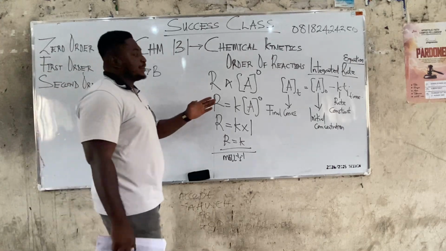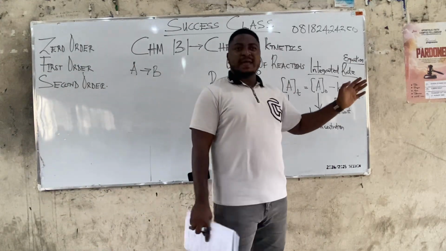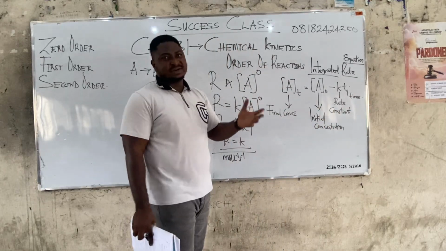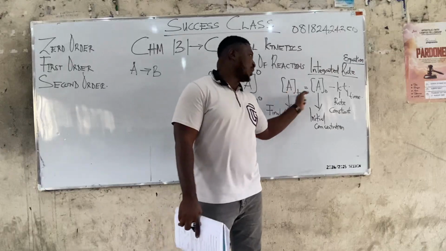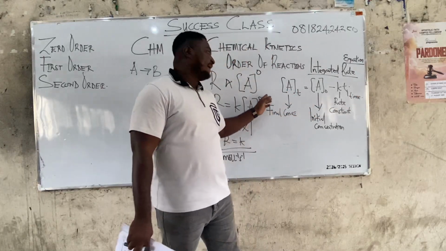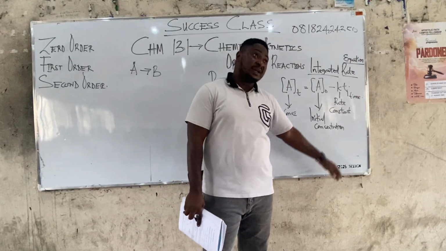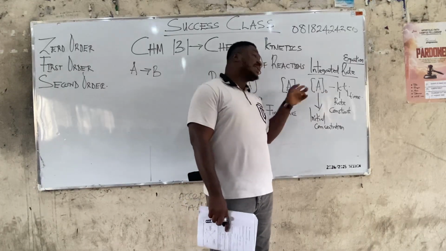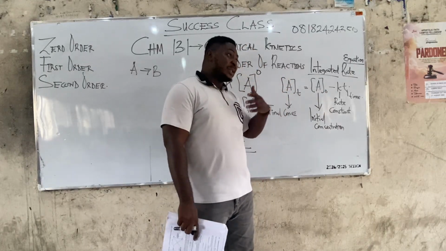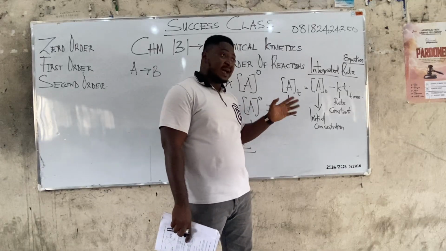Class, this formula we're going to use for solving. You could also be asked to state the integrated rate equation for a zero order reaction. It's not that long, because this is just one line. Write down the integrated expression for a zero order: A_t equals A naught minus kt. A means any; it depends on the reactant. A stands for the reactant.